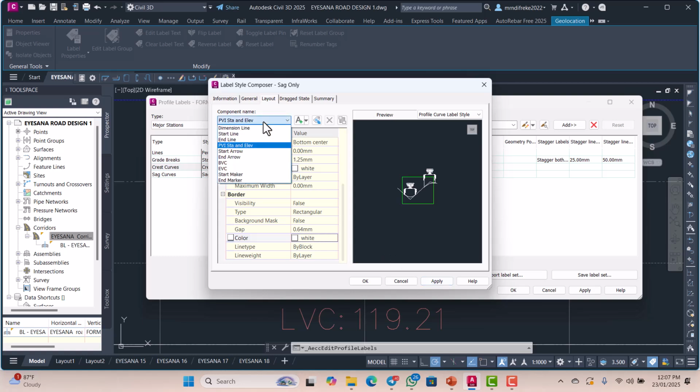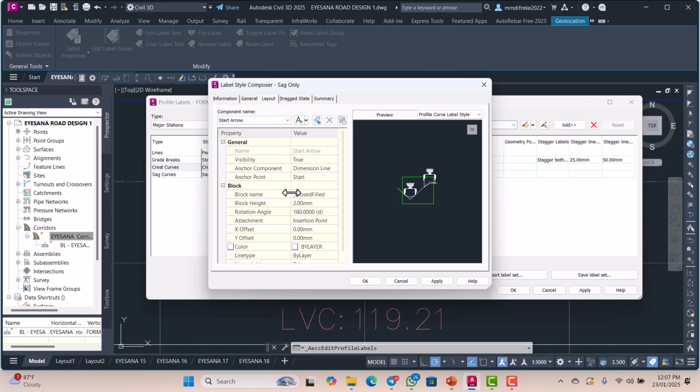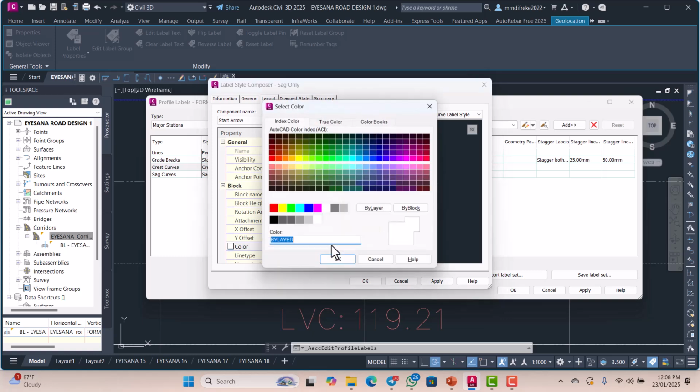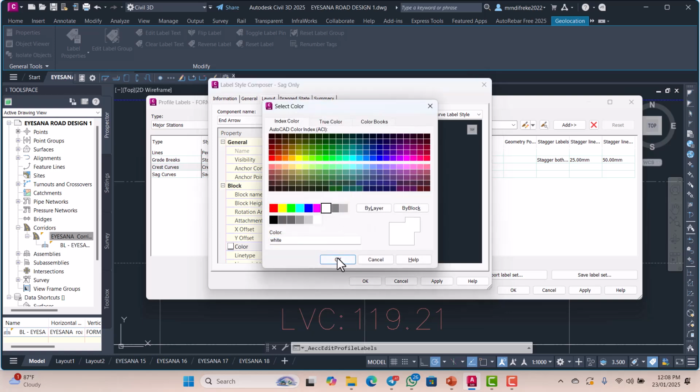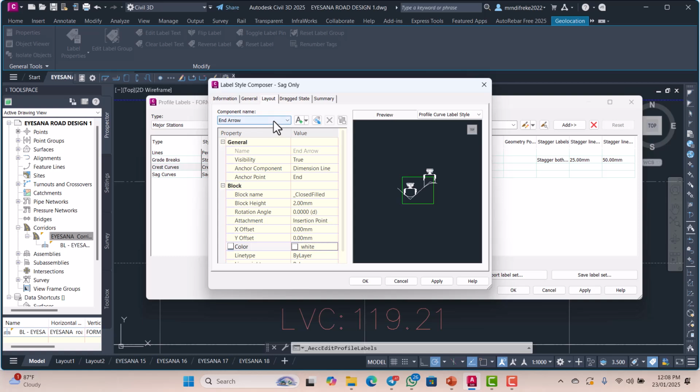Okay, so we move again to the start arrow. Change the color code to white. Then end arrow. Also change the color code to white. Then we come to the beginning of vertical curve.